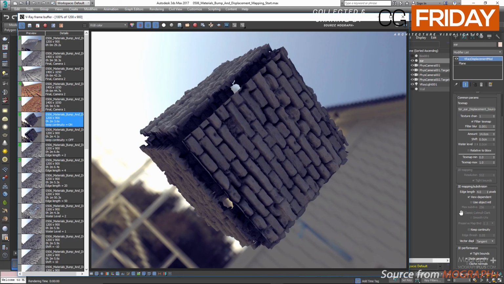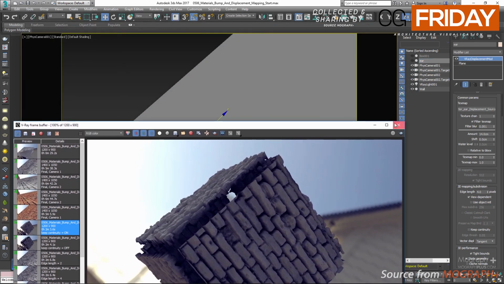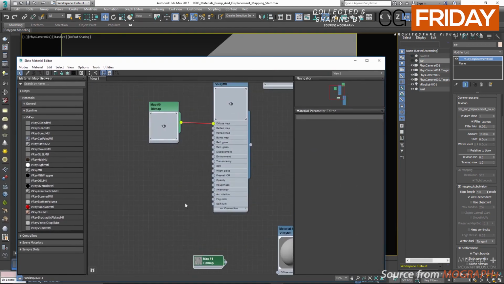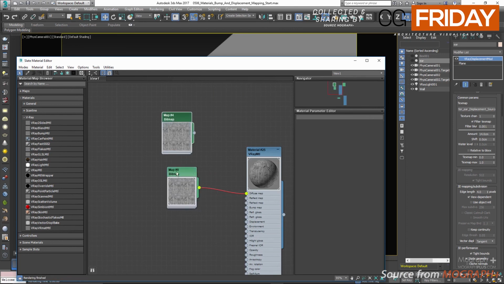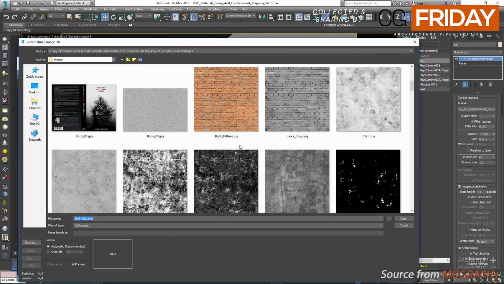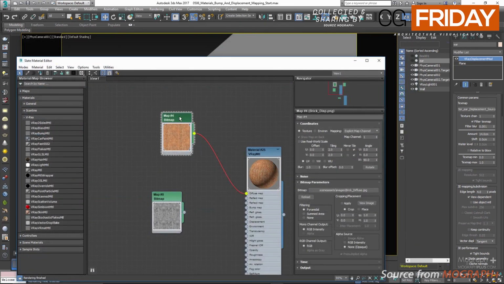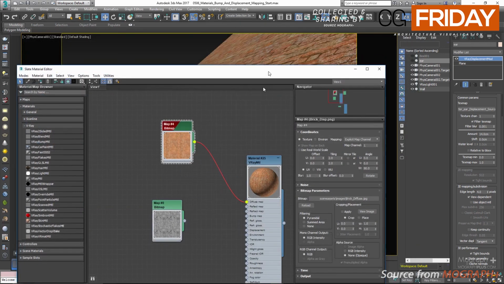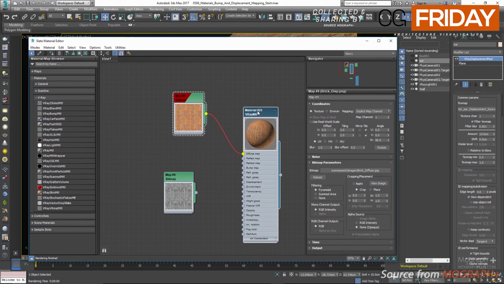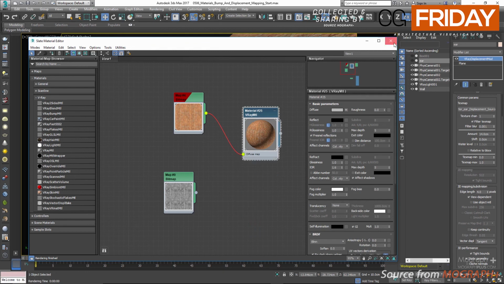Okay, so for our final render, I'm going to hide this ear object and unhide the wall. In the material browser, we are going to be using another diffuse map. So let's disconnect the current map, copy the displacement map, and connect it to the diffuse map. Now let me select that map and replace this texture with brick diffuse.jpg. Also select the wall and set its displacement amount to maybe 4 centimeters, and let's take a look at the final render.